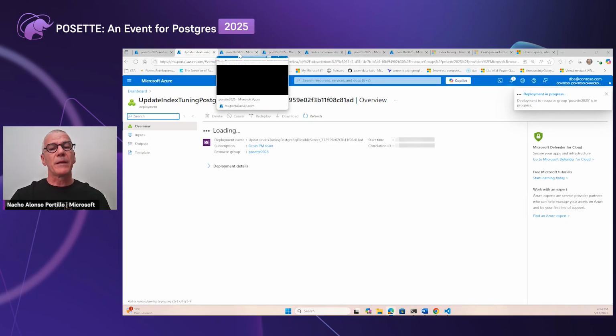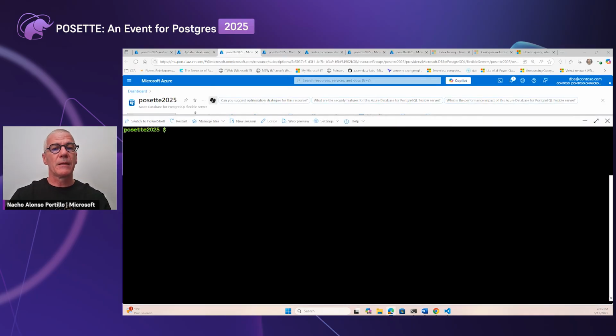Another way to configure index tuning is by using the CLI.